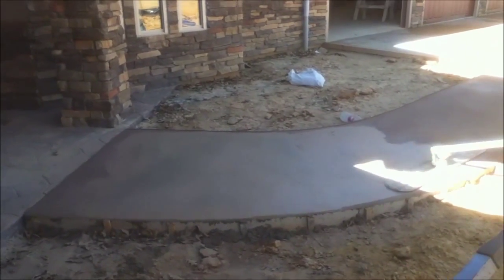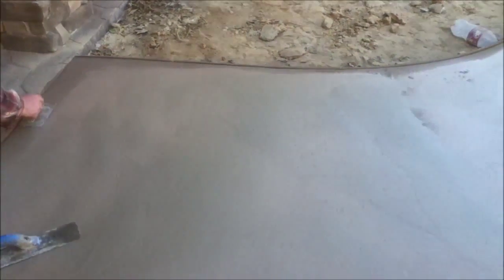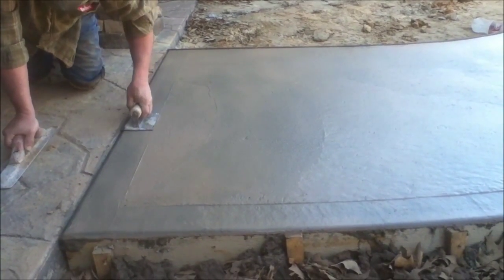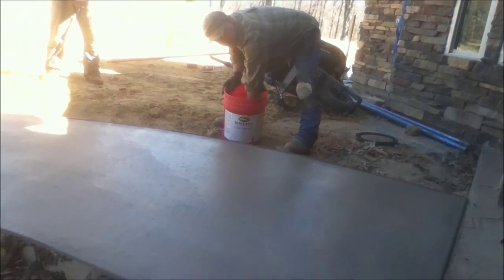Frank and Nate float in stages of the color hardener repeatedly until all the green concrete is completely covered with several layers of the pigment. Then, when the pigment is thoroughly applied, they are ready to sprinkle a thick layer of antiquing release agent, being sure to fluff the powder before application.